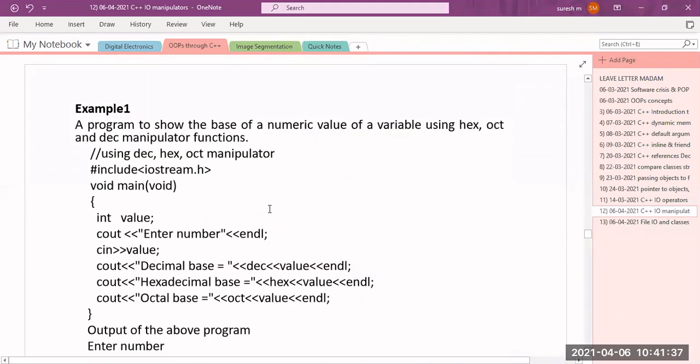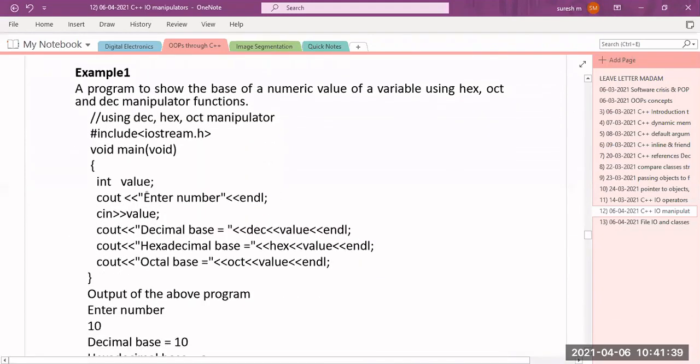For example, I enter this number, and if I want to convert it into decimal, I can directly use dec, with no need for setbase. Whatever value follows will be converted into decimal.